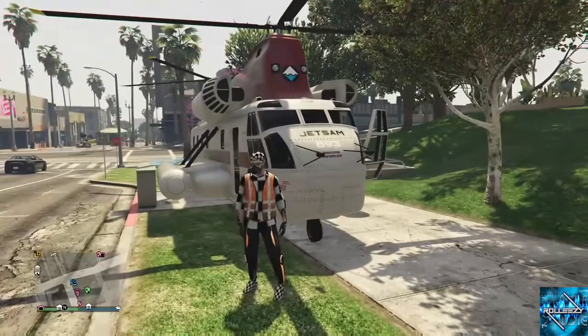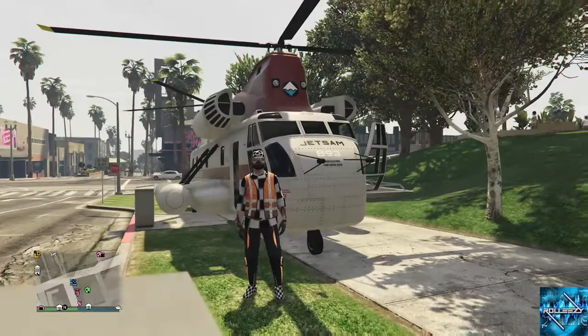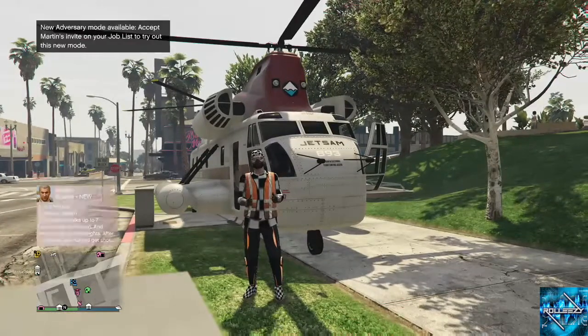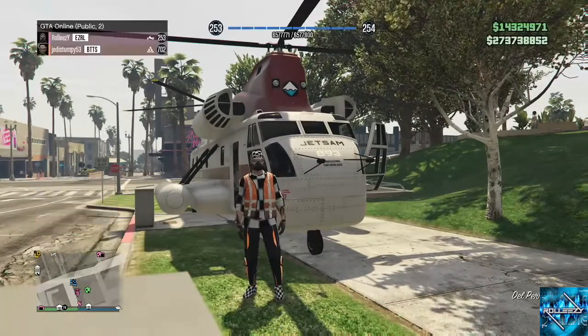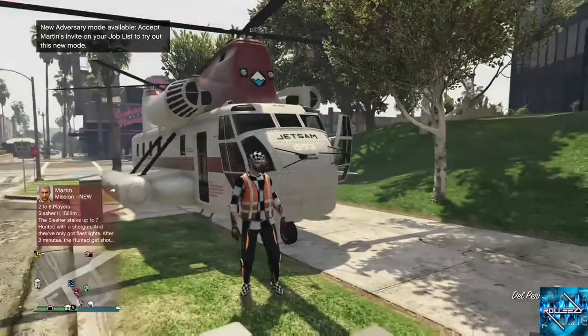For this first method, you're gonna need a Cargobob, just like you see I have right there. Now, to shout out the founders: for the original method, Freight Train, What the Fudge, and Lost Glitches; the workaround was found by Glitch Squad and NHJ. I'll leave all their links down in the description.